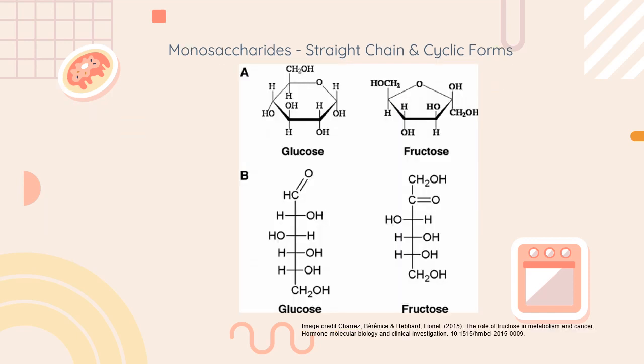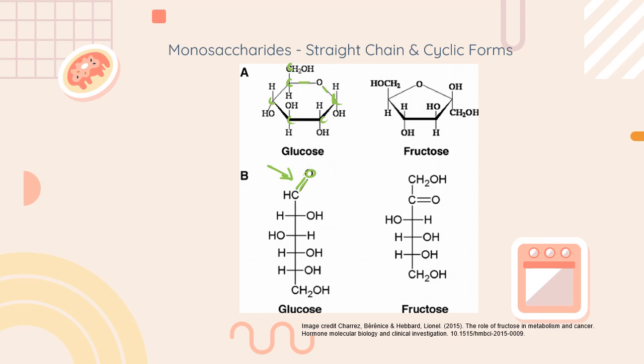So again, our aldoses, like glucose, aldose because that double bonded oxygen is at the end of the molecule. It's an aldehyde sugar, an aldose. So this guy is going to form this 6-sided ring. So I've got carbons, carbons, carbons, 5 carbons in the ring plus 1 carbon up here. We have that ether oxygen in here. Carbon number 1, 2, 3, 4, 5, 6.